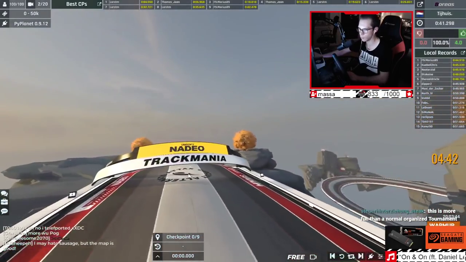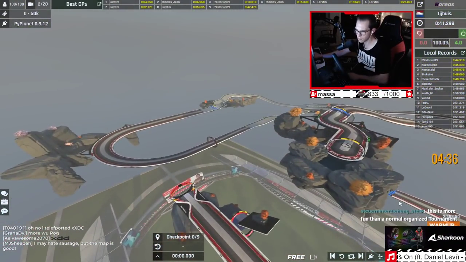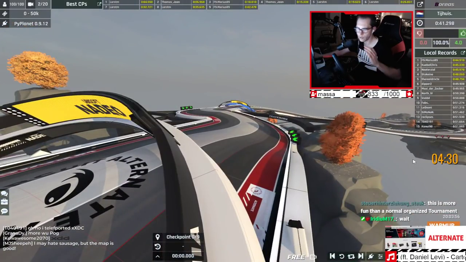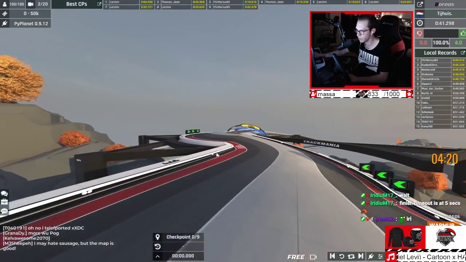Okay, let me show you why the map is cool. So, as I said, it doesn't have much scenery. It looks really simple, but it is really, really cool in my opinion. And the reason for that is because on a lot of parts on this map, you have multiple lines that work. Only slight differences, but they all work. And you can basically choose what you want to take a look at and what you want to drive.